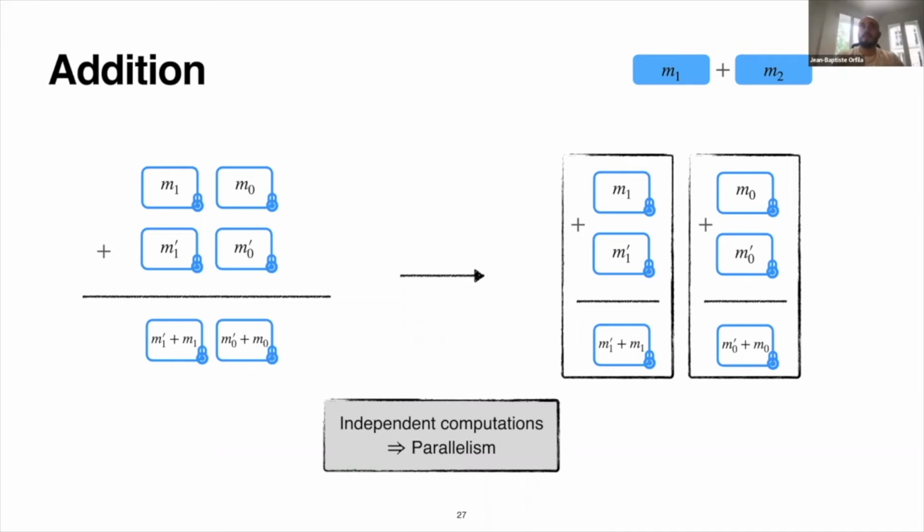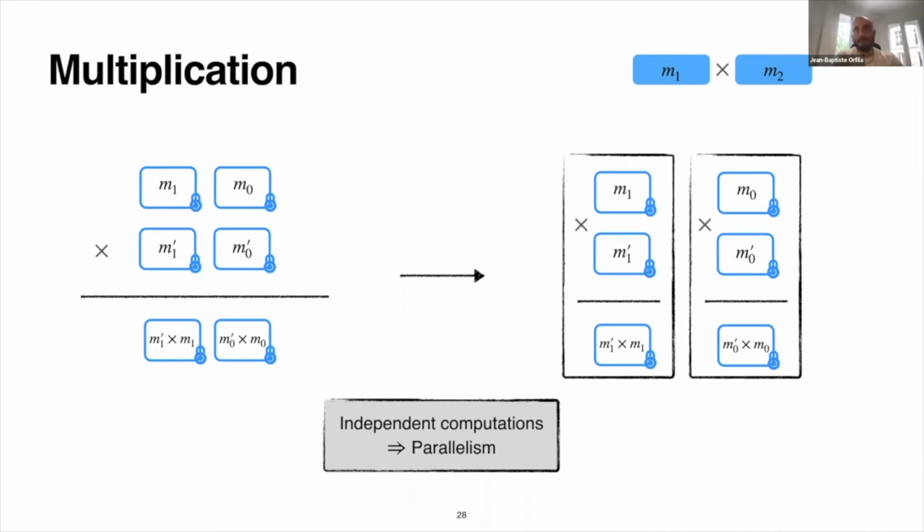But in the case of the multiplication, this is the same thing, and this cannot be done using the Radix decomposition. This means that in the CRT decomposition, we are able to do the addition and all the arithmetic operations in a parallel way, and this is very much more efficient than in the case of the Radix decomposition.